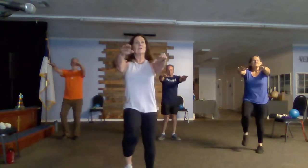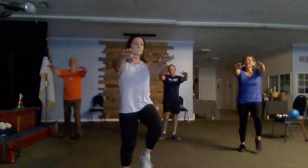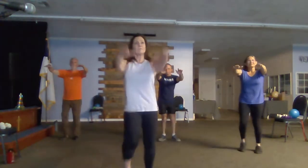So with this knees up, bring those arms up. Wow, that gets intense, doesn't it? Bring them up higher. All the way around. Sweep them back.